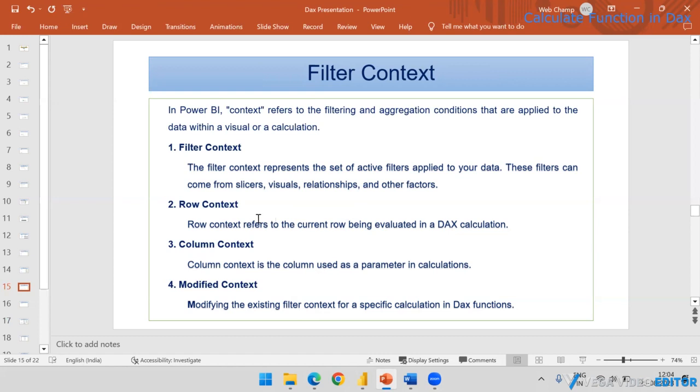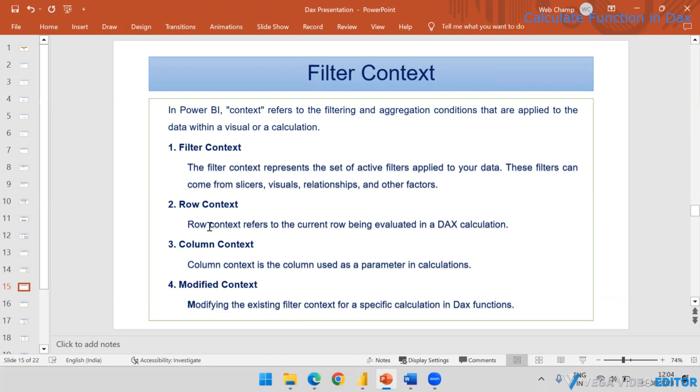There is something called row context. When you try to create a calculated column, a new column, and apply any condition, that condition will be executed for each row, right?